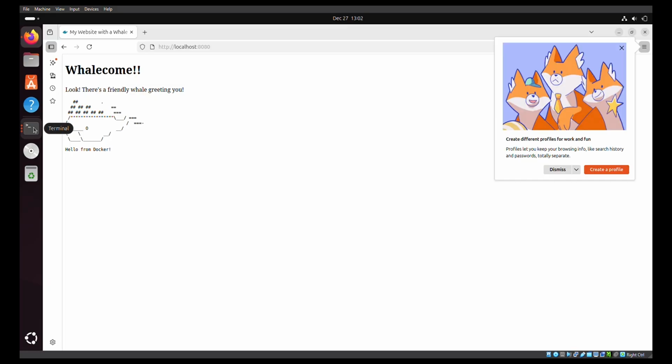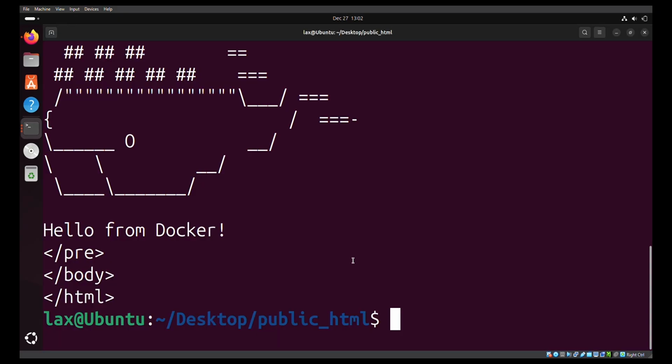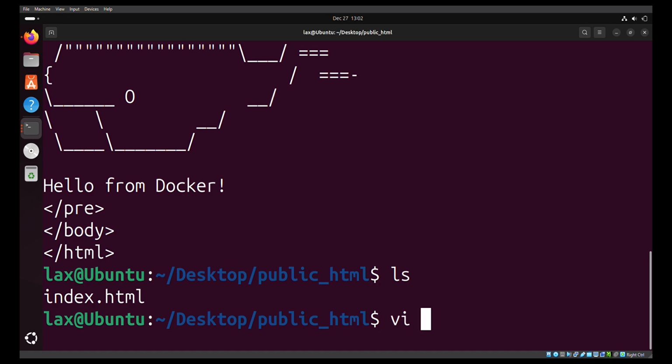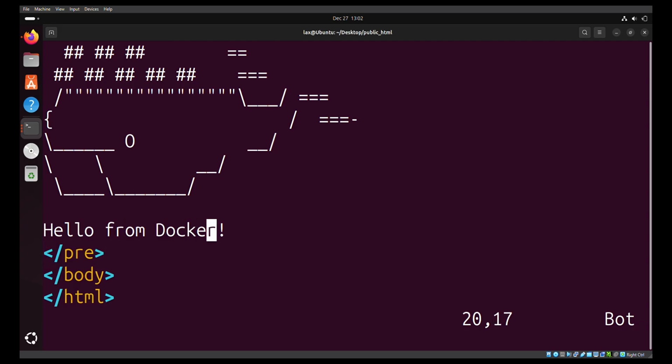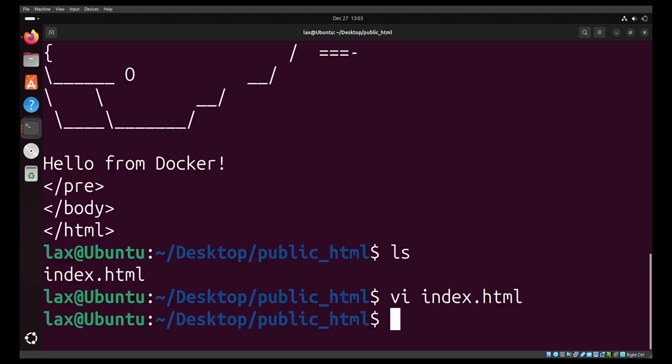Now let's change the content a bit from the host, and we'll hit the same endpoint again, and we will verify if it is reflecting, because that's what we have discussed. Using this bind mount, we can directly change something here, and that should reflect in the container's directory path. Alright, and that's why we are using this method. So let me change the index.html a bit, and here let's say I'll just edit that last line, hello from, let's say I'll use DevOps talk, and I'll save and exit.